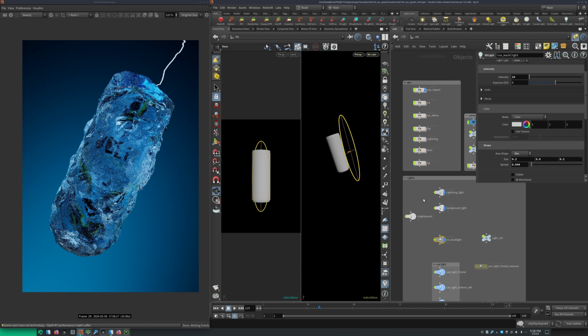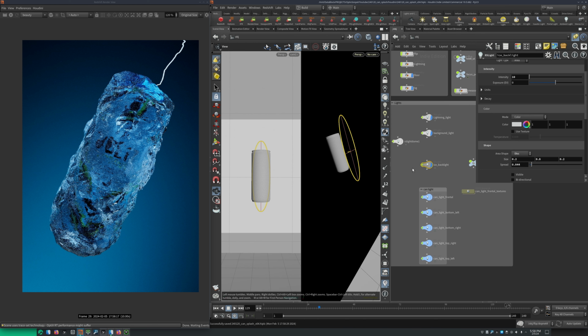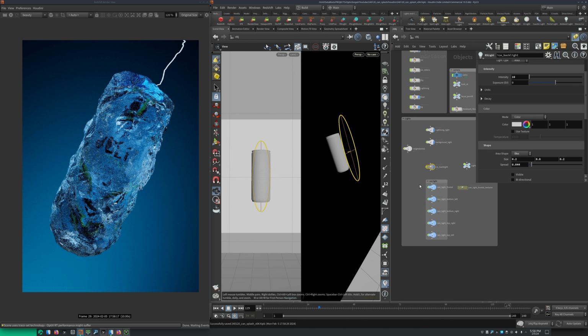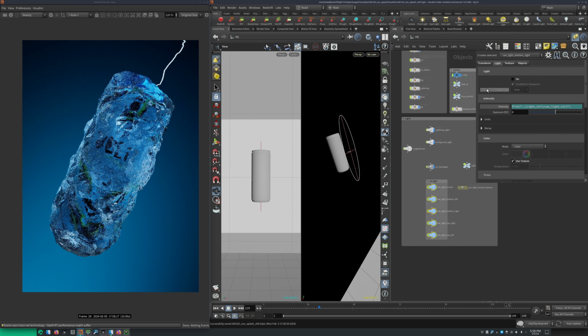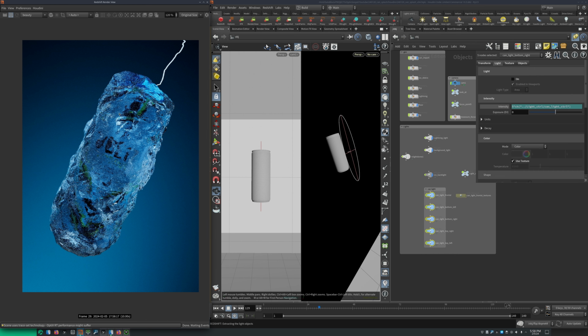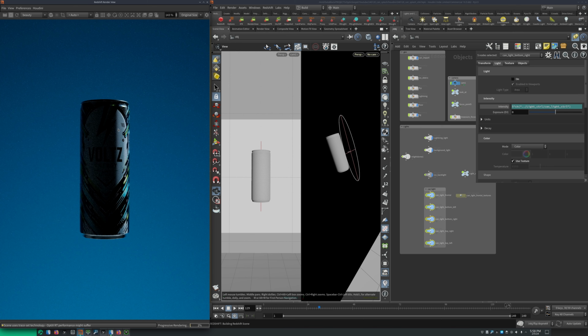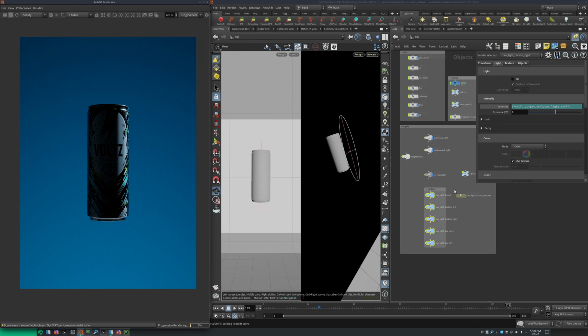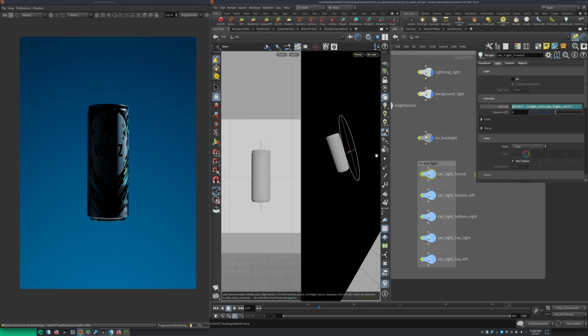Now I'll go over the lights for the can. I have separate lights for the cans here, as you can see, and all of these are linked to just light the can. So enable light mesh association and just link those up. If I go through these one by one, this is how the can would look without any of the can lights. A little bit boring, but I like the look of the lighting on the ice, and I didn't want to interfere with that after I had set that up.